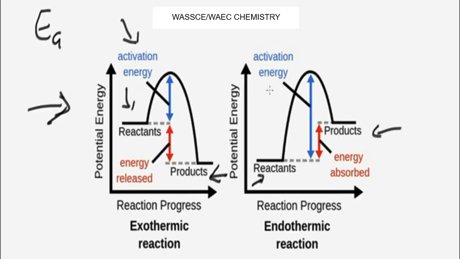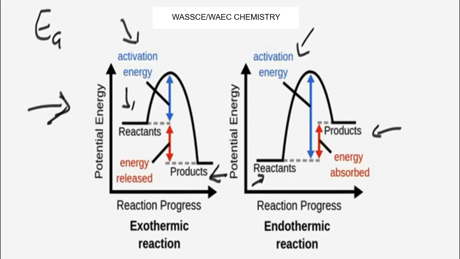Okay, as indicated, and this is the activation energy, the minimum amount of energy required for a reaction to start or take place. The horizontal axis is the reaction progress or pathway. The vertical axis is the potential energy. So guys, this is a typical diagram for both endothermic and exothermic reaction profile. So get used to this diagram, know it and know what is happening. Both involve activation energy, which is the minimum amount of energy needed for reaction to take place and start.